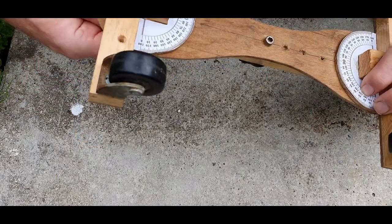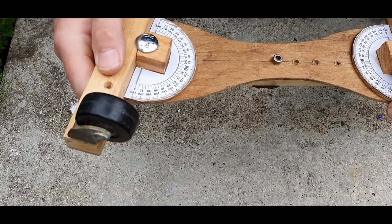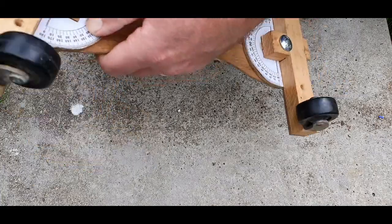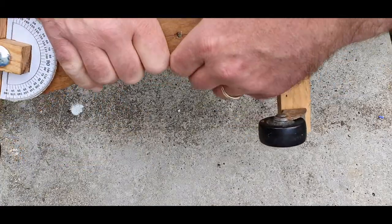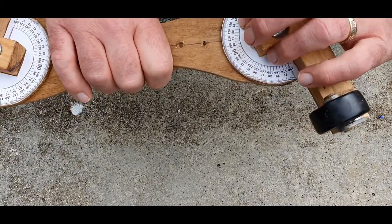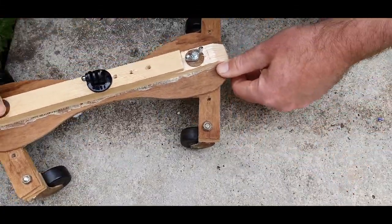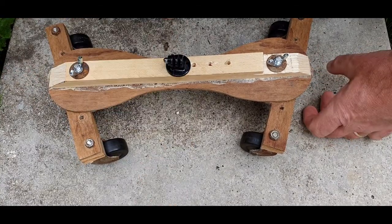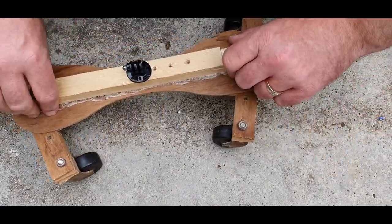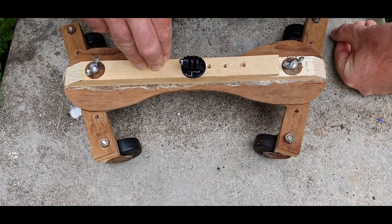So I said it will go around a corner, so let me demonstrate what can be done. So we basically loosen that. Let's give it 20 degrees, for example. Tighten that up, and we do the same the other side. Give it, let's say, 20 degrees. Tighten it up, and then we've got something that can go around a corner. You can adjust it to any angle you like. You could even use a cosine of a fulcrum point and be able to get it going around a particular point. So that's how we can do it.